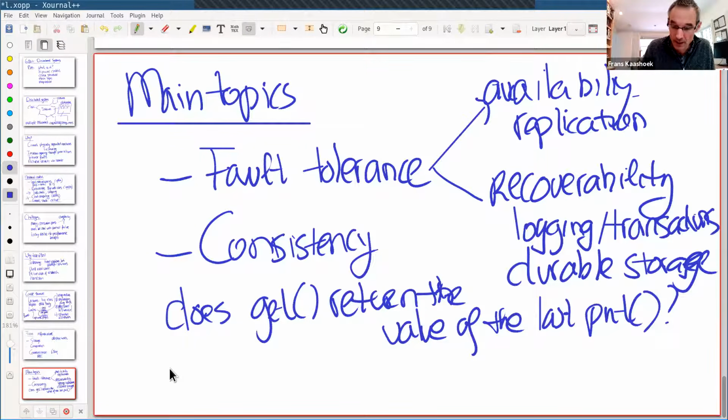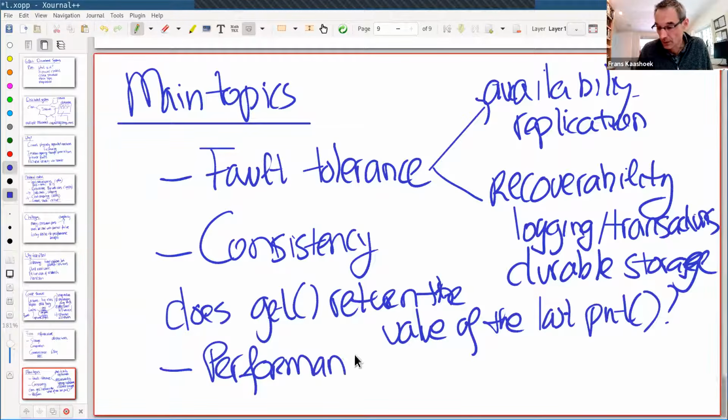And the reason there are different types of consistency is directly related to performance. Often one of the goals of a distributed system is to deliver high performance, to scale, for example, with the number of machines. And achieving that performance is almost in conflict with consistency and fault tolerance.